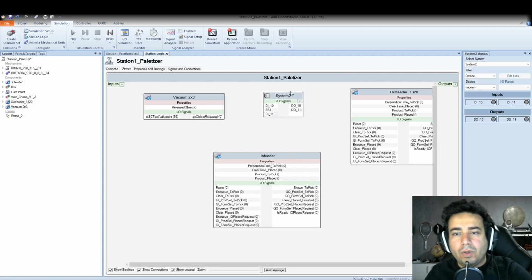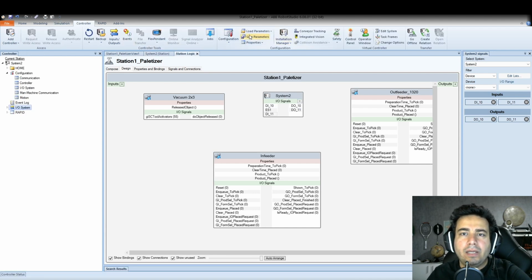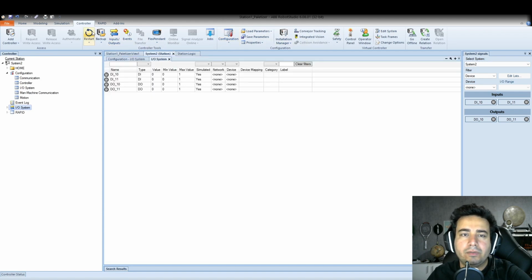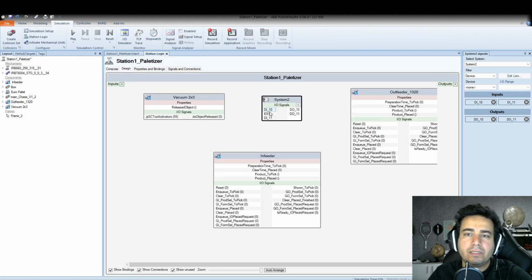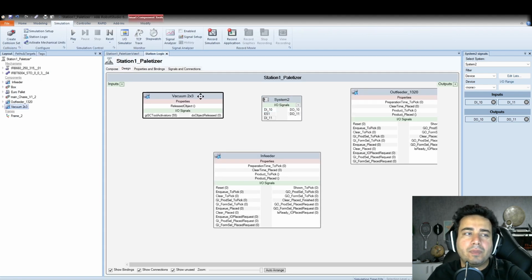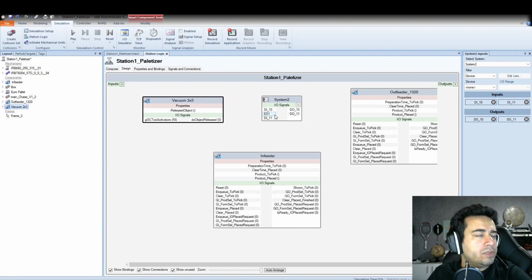Anyway, you realize you have to go and activate it on the controller side here. After you save the configuration in the IO system, you define it here. You see that they are already there. You need to restart the controller, and then you go to the simulation and you find that the controller has this. But I'll tell you why I'm trying this.